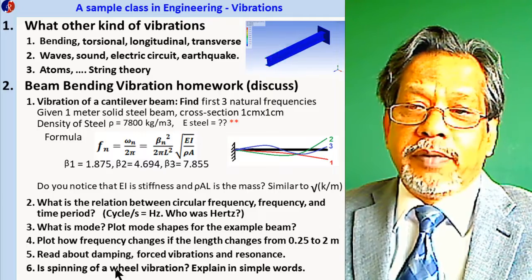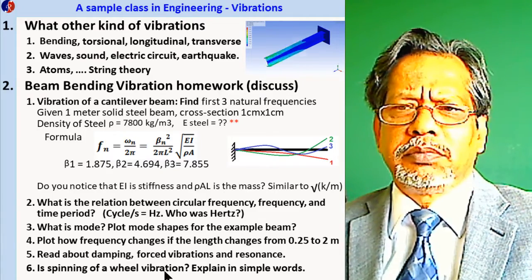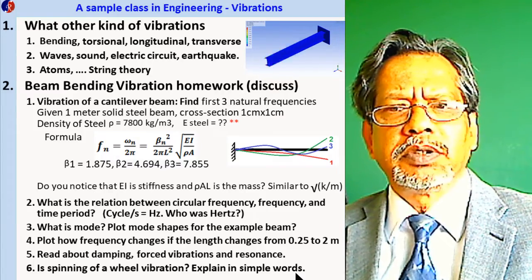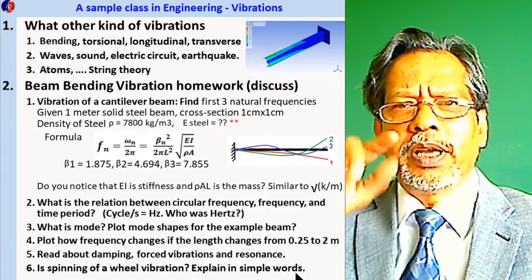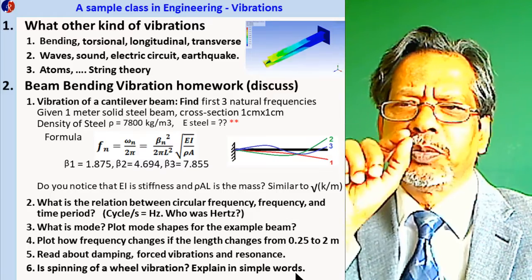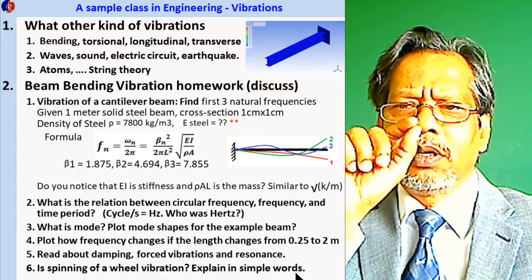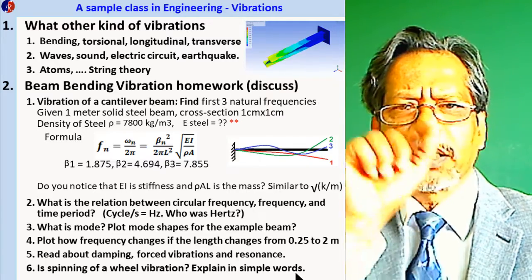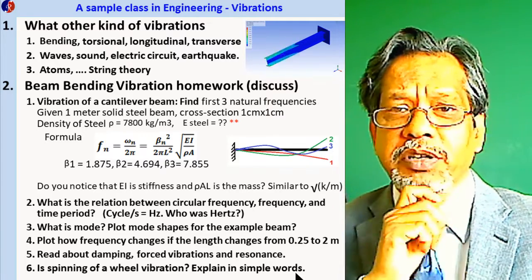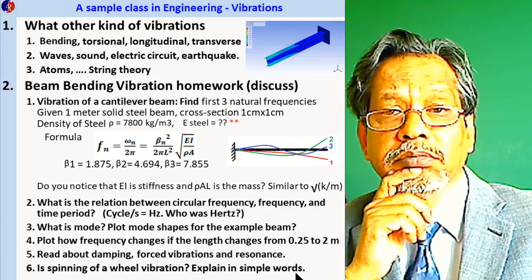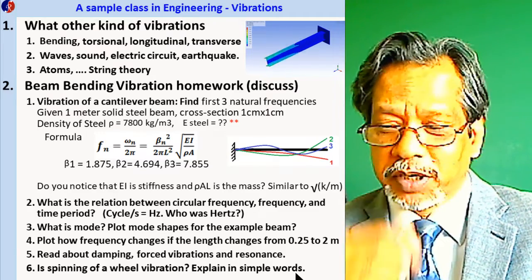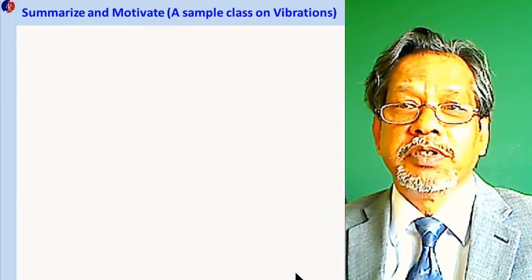Is spinning of a wheel vibration? All these things you can assign as homework. Explain in simple words. A wheel is spinning. If you put a dot on the wheel, it's repeating the motion, right? After every cycle, it's repeating the motion. Is that vibration? Why not? Think about it. Make the students think about it.